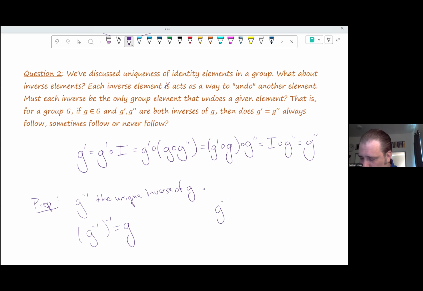So we can observe that G inverse composed with G inverse, that must be the identity because it's the inverse of G inverse. But also, G with G inverse must also be the identity because G inverse is the inverse of G. So because inverses are unique, this is a corollary. Because inverses are unique, we can immediately claim that the inverse of the inverse is the regular element, just as it was true for invertible matrices. So it's a really nice idea, and it's also automatically true, well, after these proofs, for every single abstract group.